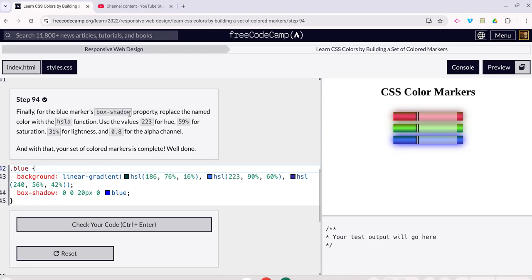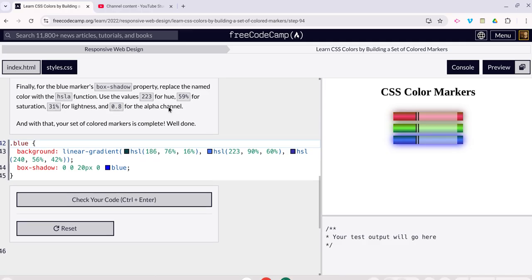Finally, for the blue marker's box shadow property, replace the named colour with the HSLA function: hue, saturation, lightness, and alpha. Use the value 233 for hue, 59% for saturation, and 31% for lightness, and 0.8 for the alpha channel.